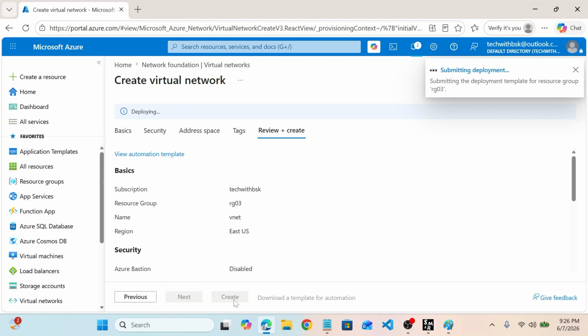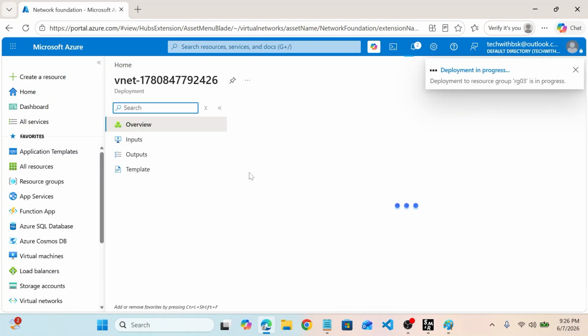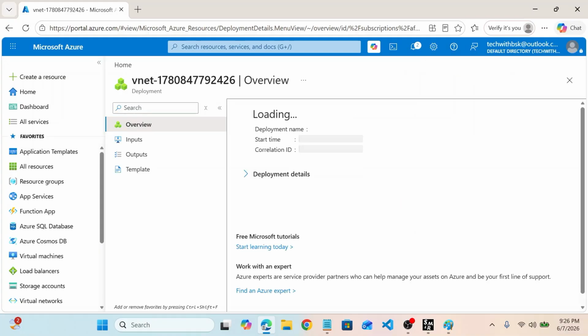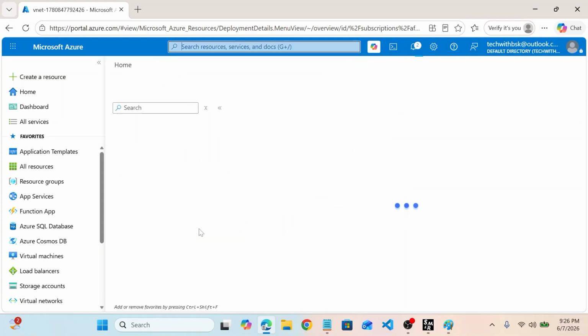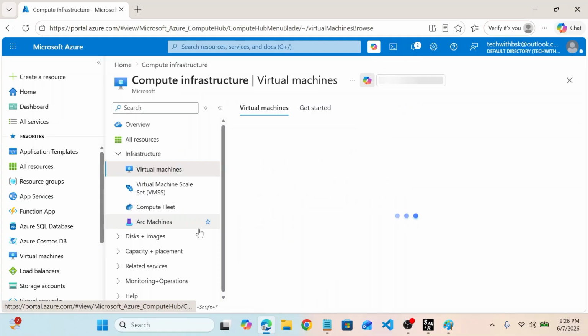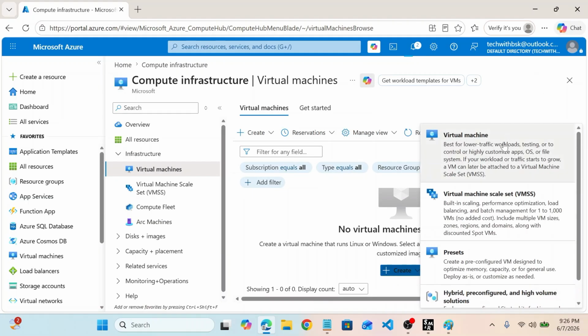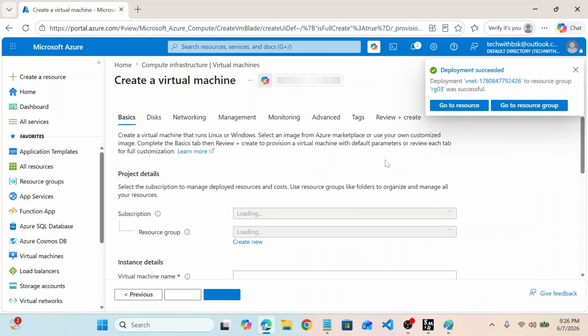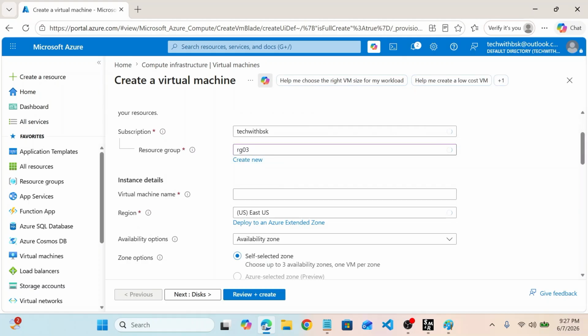Once the virtual network is created, let's create virtual machines as well. Okay, let's create a virtual machine in org03.